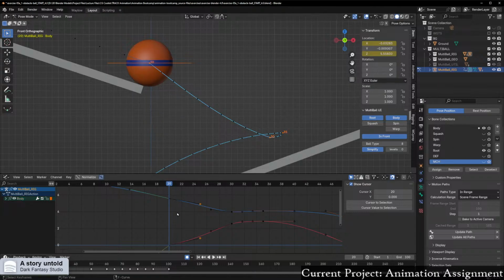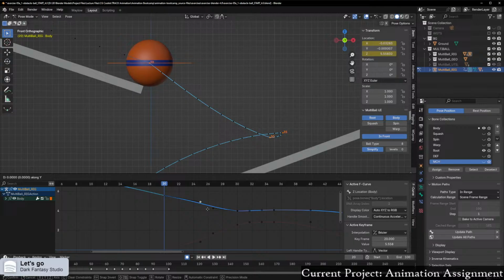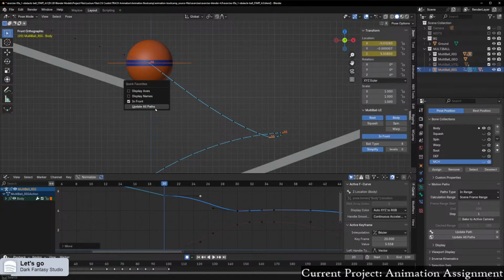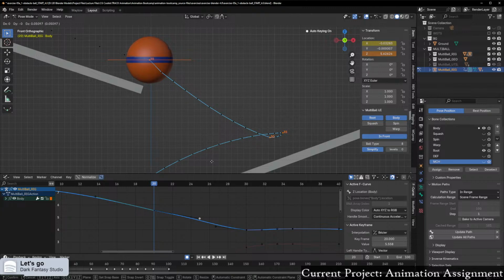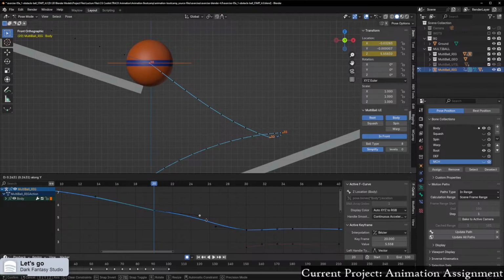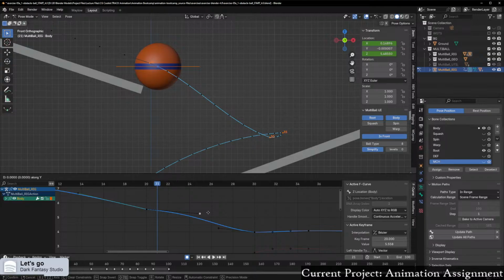Update paths, okay, it doesn't quite work. So if I move that up, okay, that's slightly too far. So, G then Y. And then update. So yeah, that should fall off. Might even make this a bit taller.